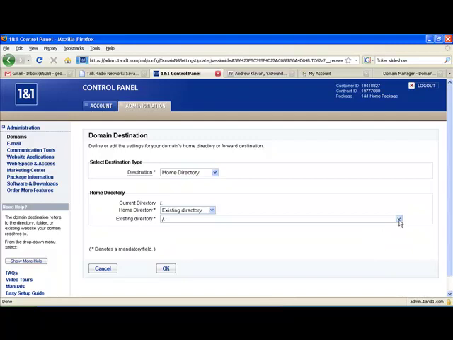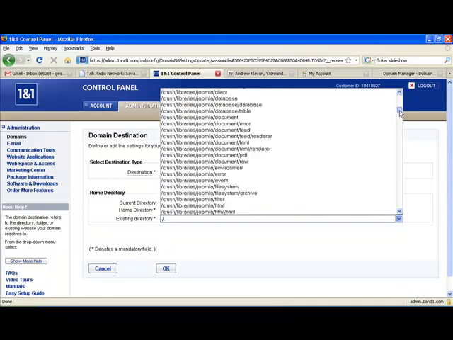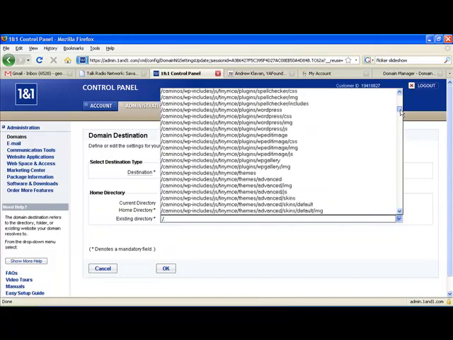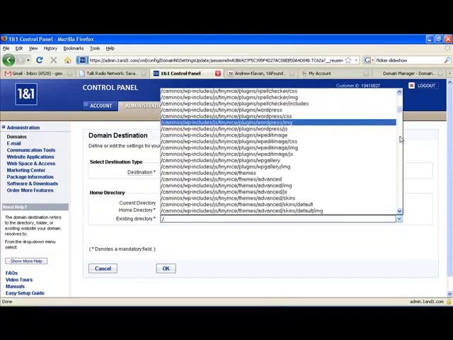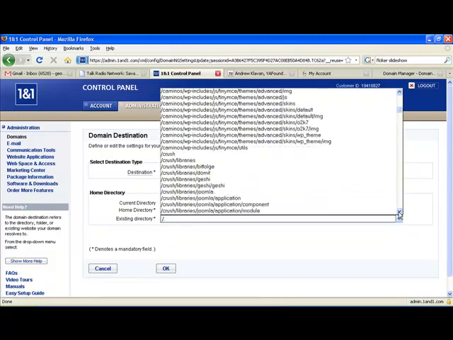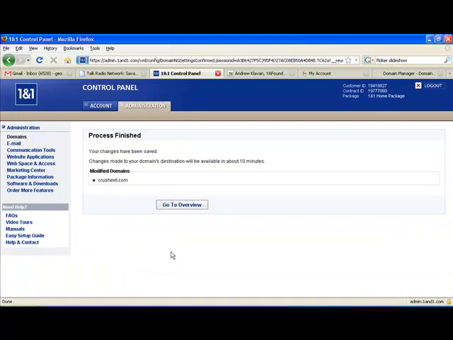Okay, then I'm going to locate the folder I created. Then I'm going to press OK. Now this is going to take a few minutes to propagate.